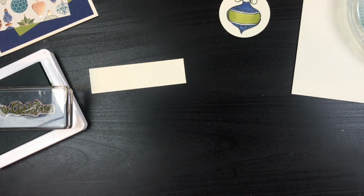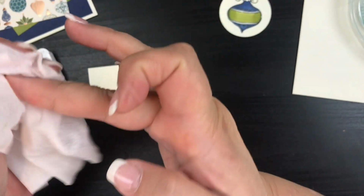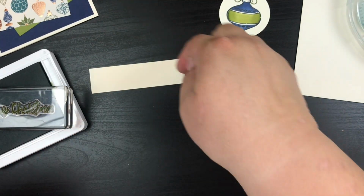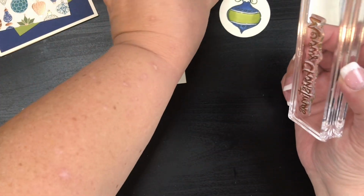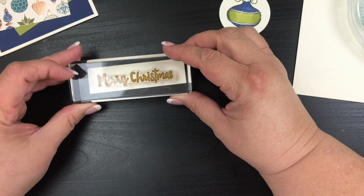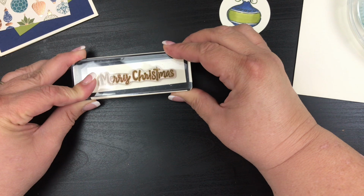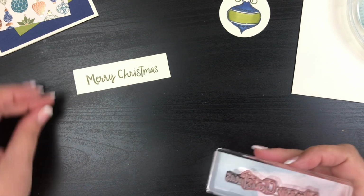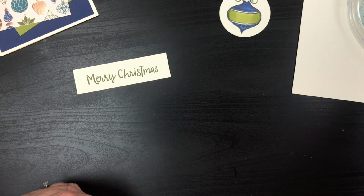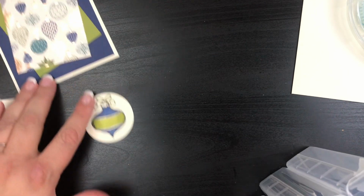Now when this happens, just make sure you have a baby wipe, because I'll tell you what, if you don't notice, as soon as you put your hand down, I'm going to have like a mark there. So when that happens, have those baby wipes near. And we're just going to take this, kind of line it up the best you can. There we go. Oh yeah, that's cute. We've got that. Oh, it's now time to move on to putting the rest of this together.